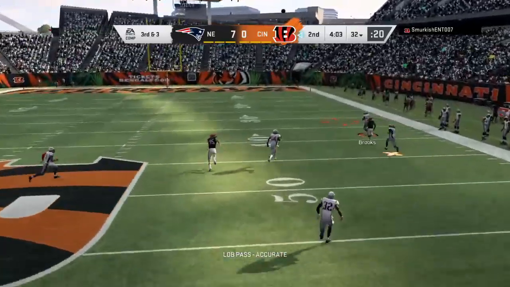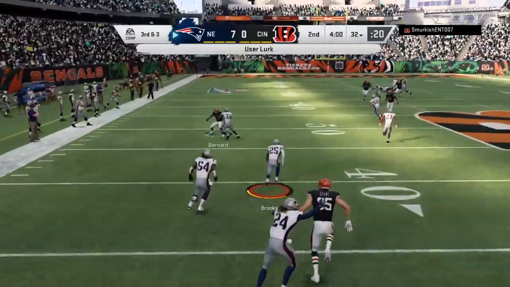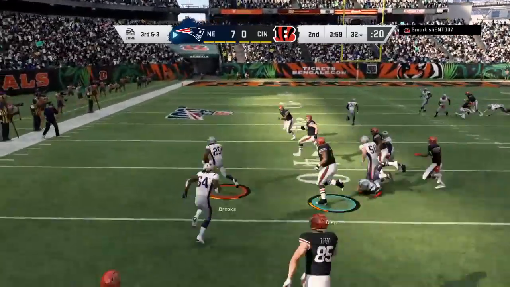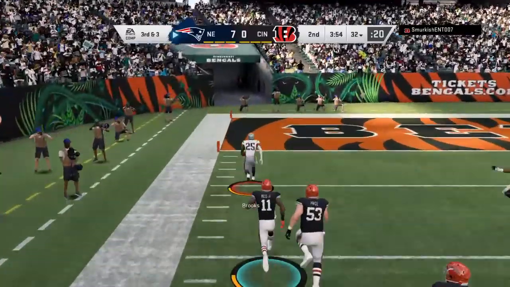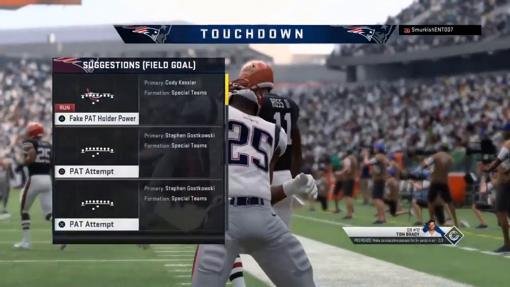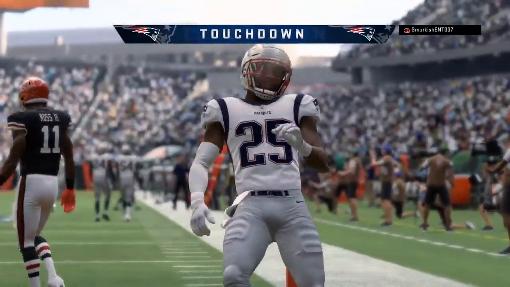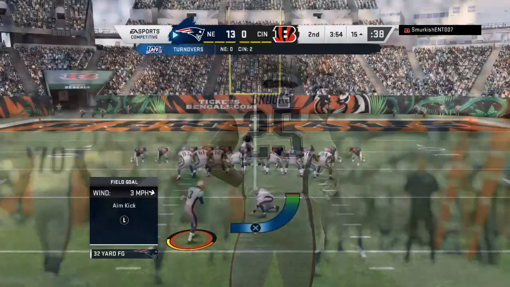He's going to float this one deep right side, into double coverage, and it's intercepted. Terrence Brooks with a pick. And he's free going down the left side. It's a foot race, and he will score. Touchdown, Patriots. Now, that was a beautiful play.